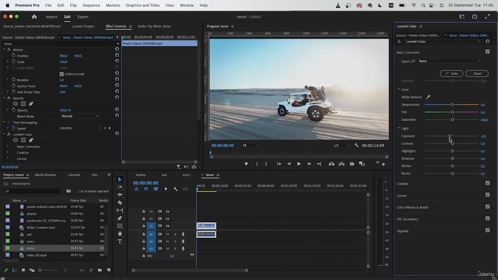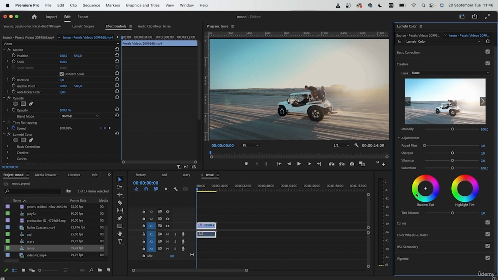Similar to the other examples, we want to begin with darkening the clip, creating contrast. Once you're done, we can add some yellow color and bring the tint towards the green side. Now this is similar to the fantasy example. We do want the vibrance brought up and the saturation as well.